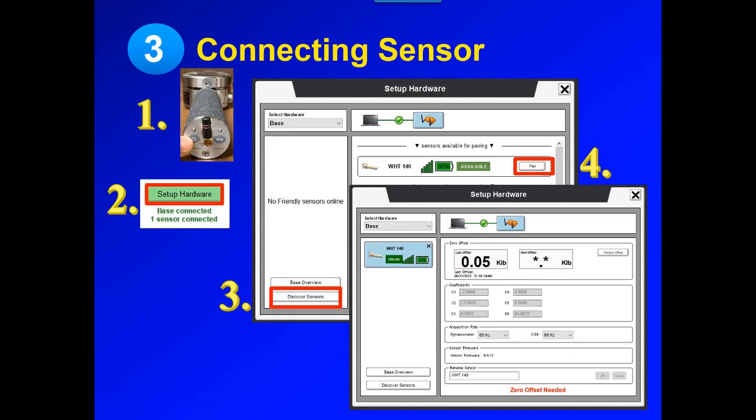But you're going to turn on the sensor, select hardware. If the sensor hasn't been previously paired, you're going to click Discover Sensor, pair that sensor, and then the difference between the PRT and the Horseshoe load cell is that now with the Horseshoe load cell setting on, whether it's the back of your truck or the pumping unit base with no load on it, we're going to go up and we're going to click Perform Offset. Okay. The next page will actually demonstrate that better.